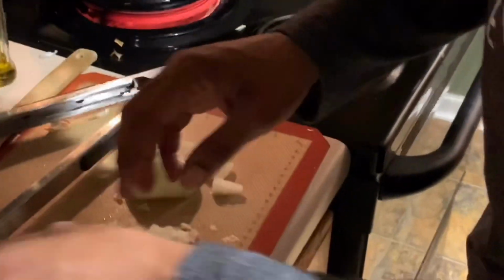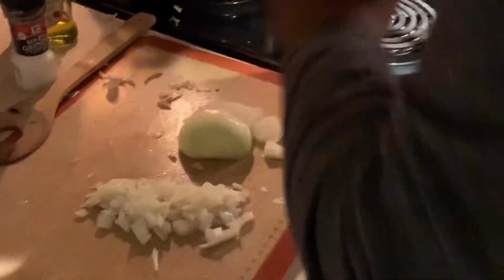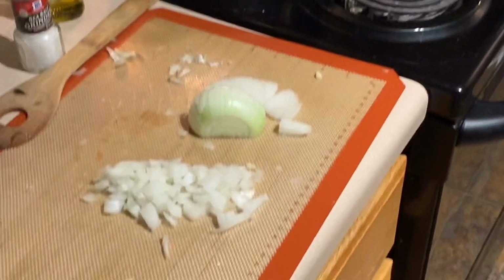Tell them how you had to add a little more onion. Yeah, oh yeah, I had to add a little more onion. Thank you, camera woman, my wife, the love of my life.